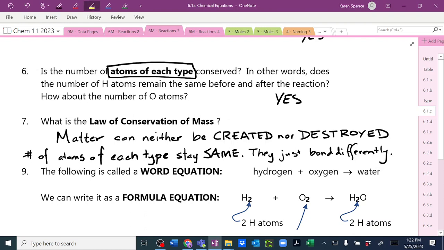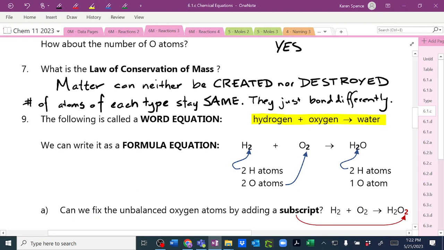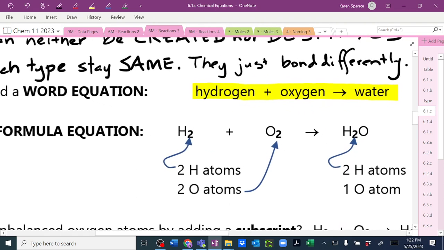So here we have a word equation, which I'm really regretting having in here. But this was from the year when we didn't get to do reactions because it was the quarter system. So I sent people off to go watch the videos on their own so that when they arrived in Chem 12, they would not be bumbling idiots. But that's okay. A word equation just means you write the words. Hydrogen plus oxygen gives water. That's the word equation.